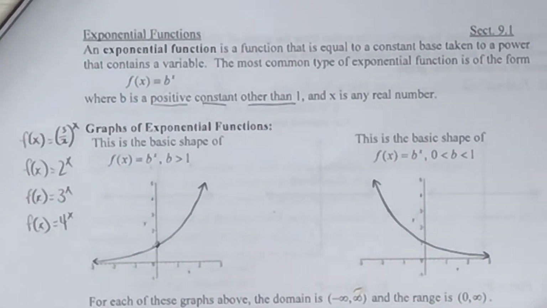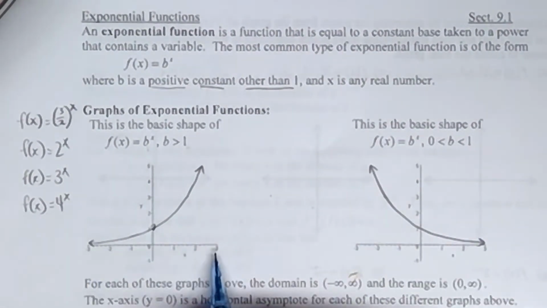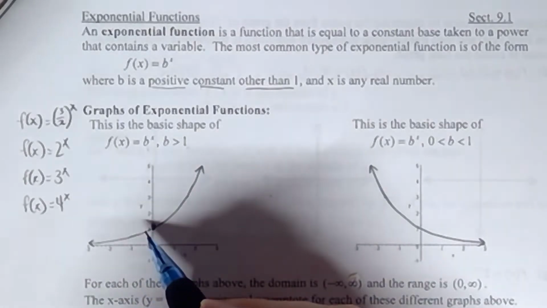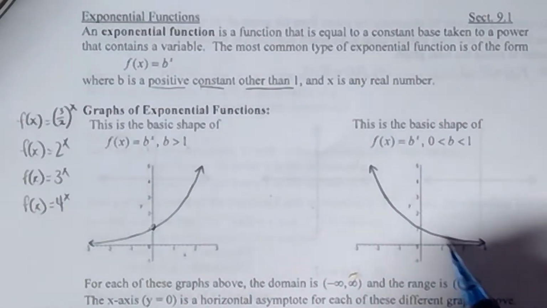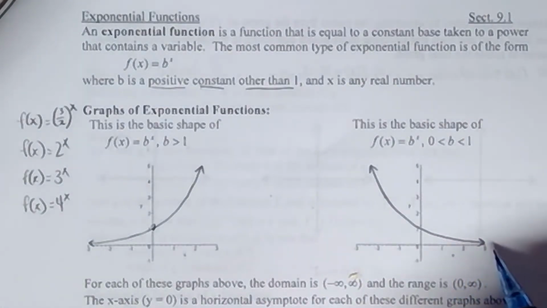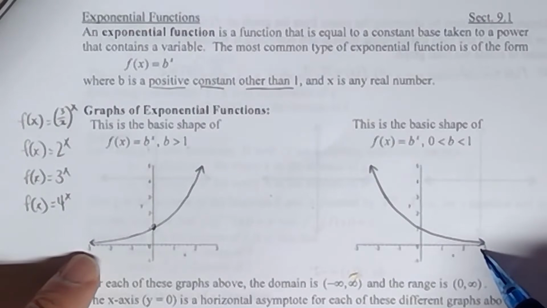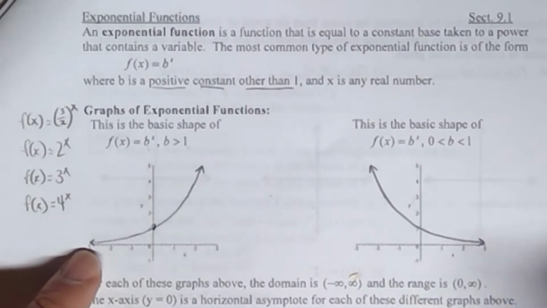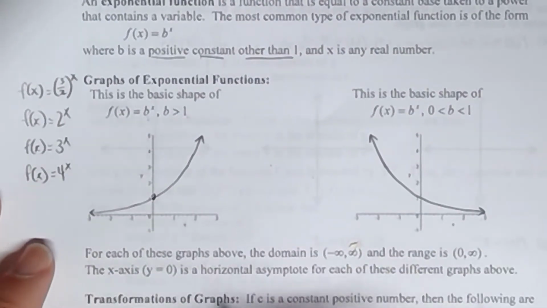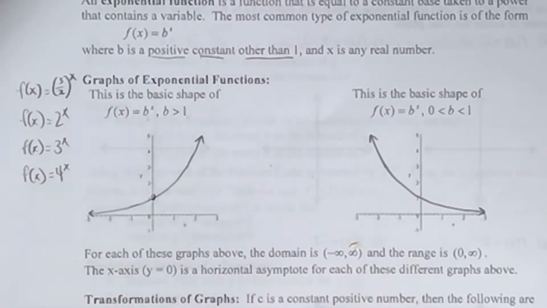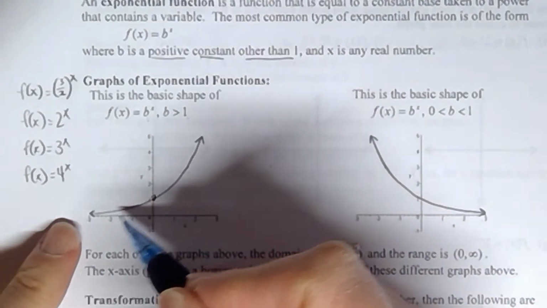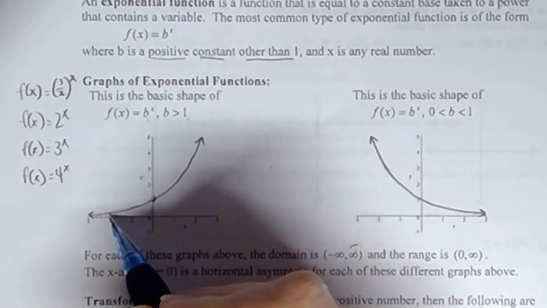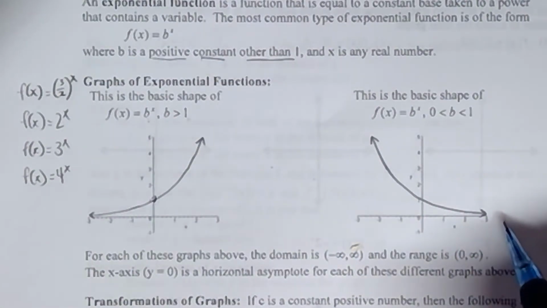And whenever a graph gets really, really close to a line without touching it, as it goes out either towards the left or to the right, okay, see how to the right it does that same thing over here on this graph? It gets closer and closer to the x-axis without touching it. That makes the x-axis, in this case, what we call a horizontal asymptote. The word asymptote refers to when the graph gets closer and closer to something without touching it as it goes out forever in one direction. In this case, forever to the left, or in this case, forever to the right.